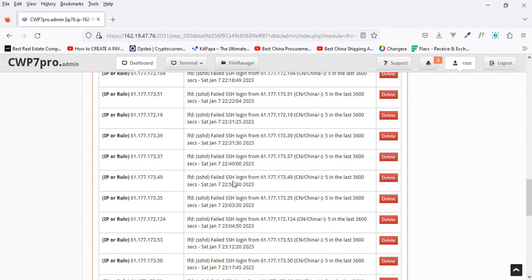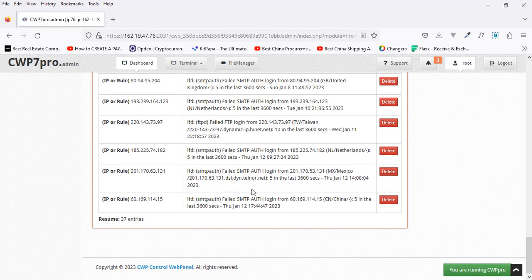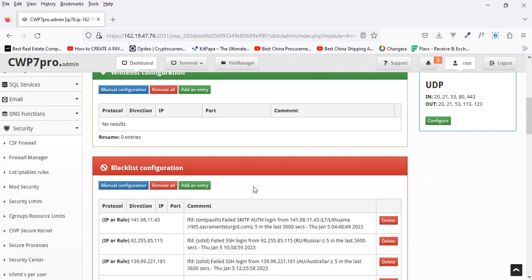For instance, there's this IP address that tried to SSH into this server, and after 5 attempts, you can see 5 attempts in the last 3,600 seconds, this IP address was blocked. So you have your firewall working on the server to protect the server.